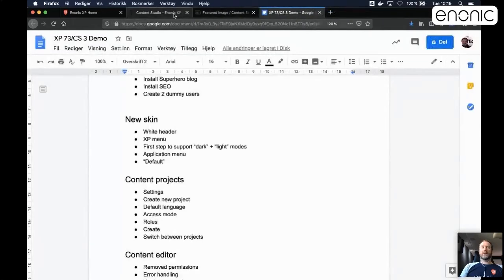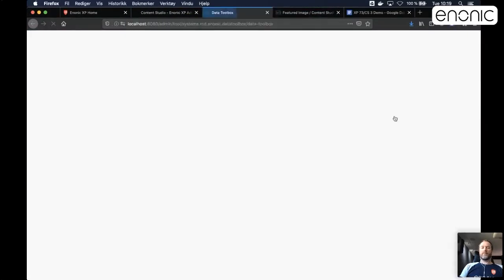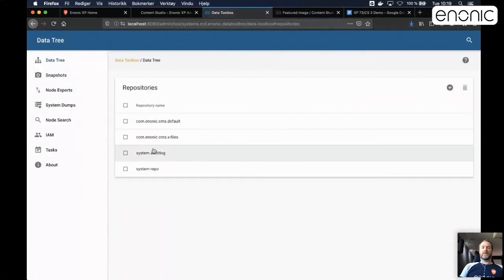And just quickly at the end there, whenever you have created a project, what actually happens is we create a new repo. So looking into this one, you can see here the default repo, and then you have the X-Files repo. So here's how things are stored. They're stored entirely separately.